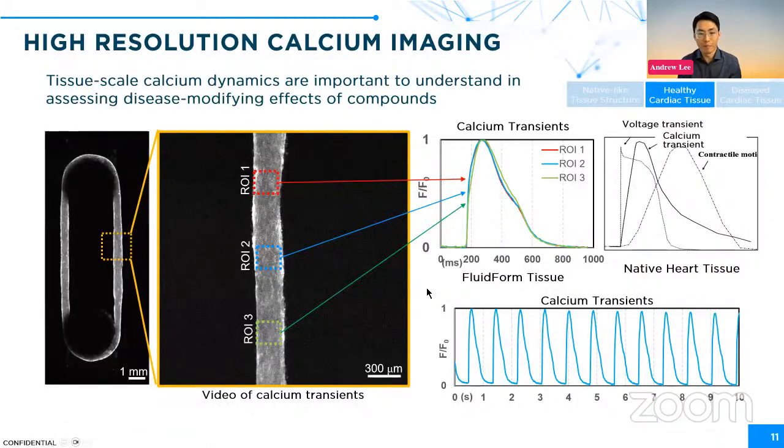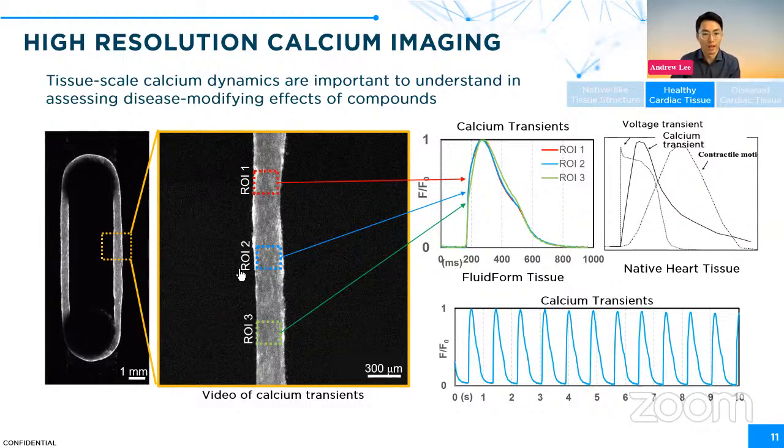This is just a very basic walkthrough of our analysis. One of our analysis methods of several. Calcium dynamics is critical in understanding some of the disease-modifying effects of compounds. You see on the right here, typically a contractile cycle of cardiomyocytes or the heart goes through a voltage transient leading to a calcium spike, and then leading to the actual physical deformation of the cardiomyocytes themselves that drive a force change, right? And so each of these phases are critical to measure.